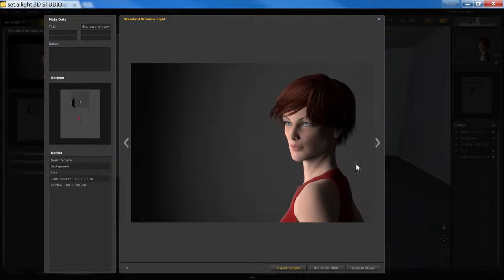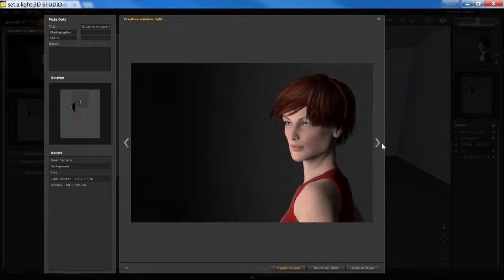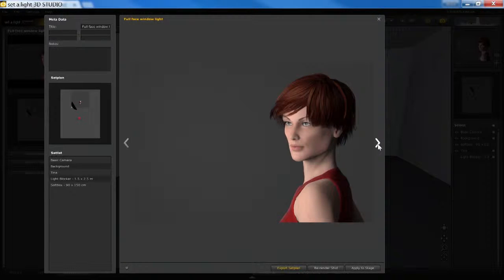So that was our first standard window light. Then we moved the softbox forward and got more wrap. And we also created a lot more shadow on the background because the softbox was pushing the light past the background. So we got this nice shadow. And then we brought it all the way around. We've got an even light, but we've got light on the subject as well.